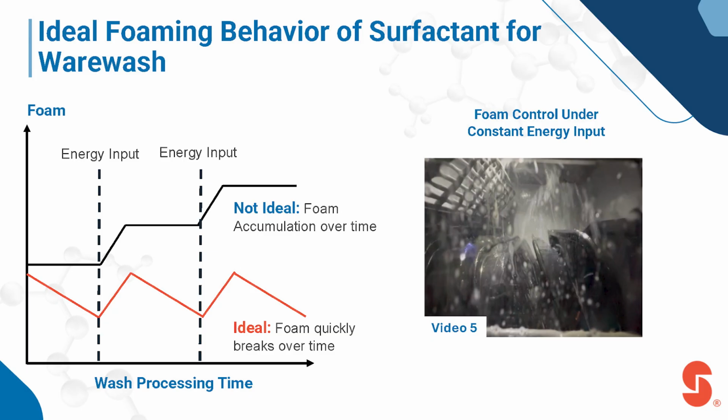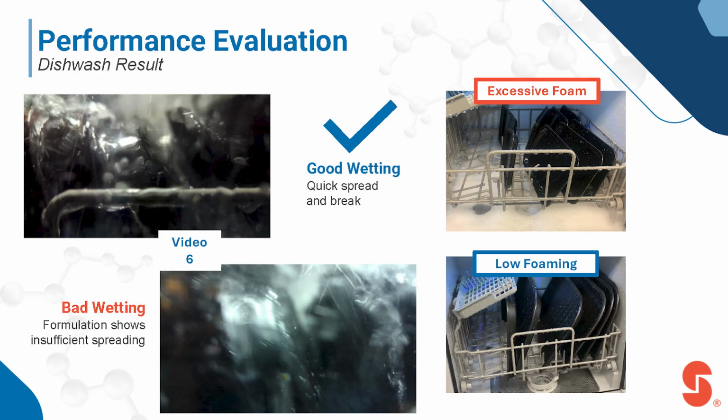Again, we see the same thing when we do our foaming test: we want to ensure that it's at this baseline level. It doesn't have stable foam, which is non-ideal for our purposes. So it's obvious when we look at the dishwash test what bad looks like. Excessive foam, if you've ever had a child who added some soap as opposed to the rinse aid, you might have some foam overflow. This is not what we want to see, and it's also pretty obvious to see in the dishwash test.